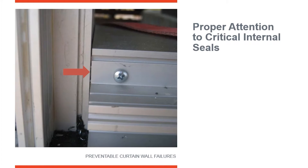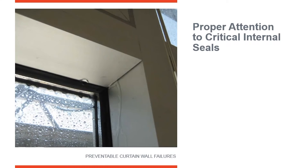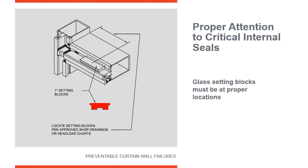If you take a look at this joint, you can see a little bit of a crack there. It could be the weight on the horizontal member caused it to crack, or it wasn't cut square. Either way, there's no sealant there — you can see right into that joint, so it was not sealed. In commercial buildings, you're going to have high pressure on the outside and low pressure on the inside. Water is going to be present in this wet area, and the negative pressure on the inside is going to pull water right through that unsealed joint. That's why it's so critical that all metal-to-metal contact joints are sealed correctly in accordance with the manufacturer's installation instructions.